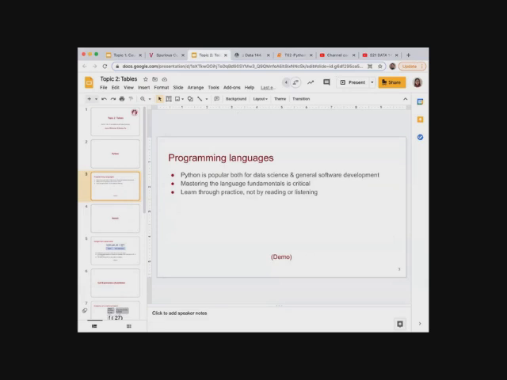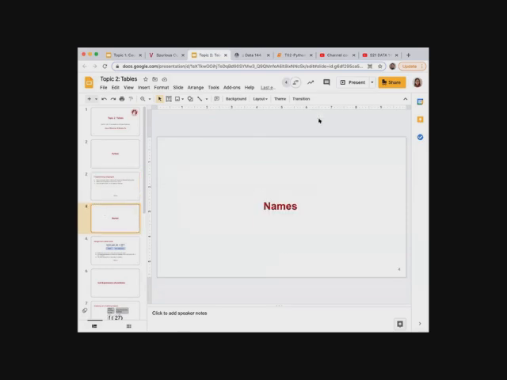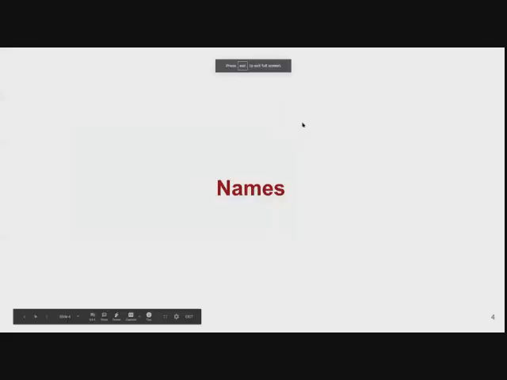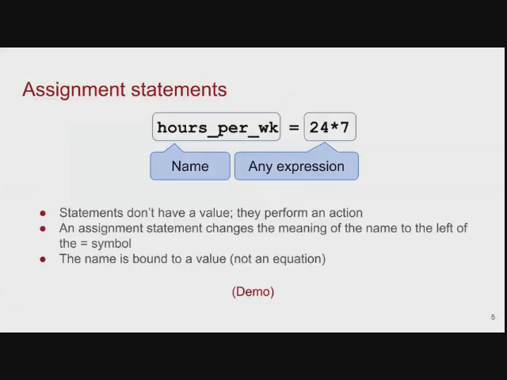All right, so that's for a quick overview. And now the second topic of tables is names. Okay, so I think some of you have seen this as well in the lab. So this is getting to see Python really as a programming language. Earlier is really just a calculator, but we can also assign expressions to names that we are able to use later. Okay, so the assignment statement, we are doing the anatomy over here.